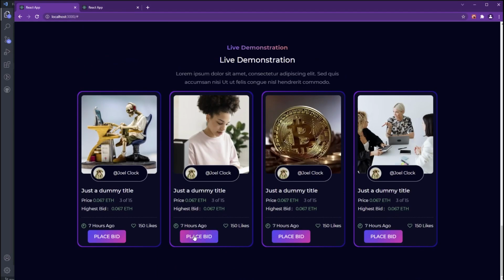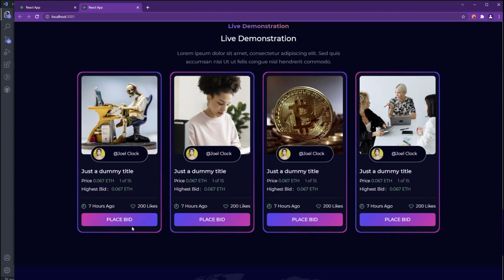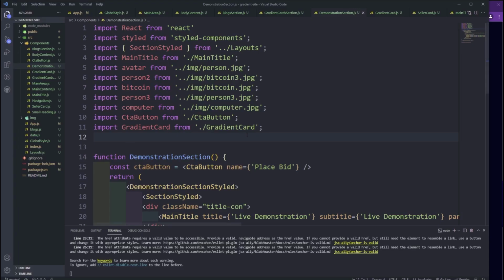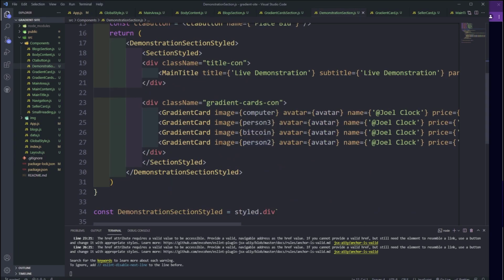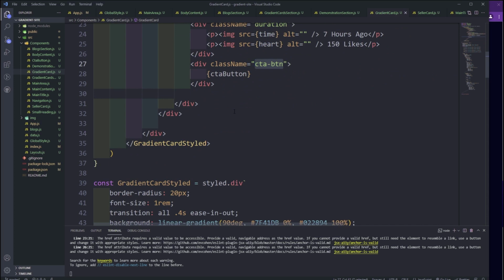So now, as you can see, the button is showing, but we want it to fill the whole width without affecting other buttons. Okay, so we only want to fill the whole width for this one without affecting any of these buttons. So to do that, you just put it in a parent container like this CTA button, and then we're only affecting this class.